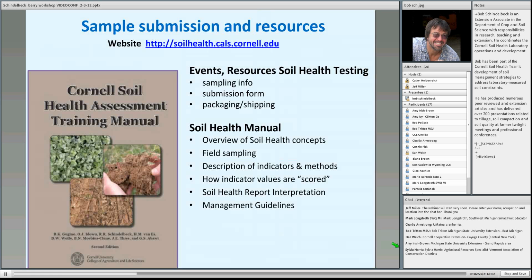And I have to mention the website here. A lot of this material that we talk about is on our website. In the training manual, very useful document, available as a free download from the website. Also, there's all sorts of information on sampling, delivery of samples to our lab, just strategies in general. And in the manual, not only does it talk about part one, the soil test itself, but what we're going to move into now, the soil management guidelines. So kind of a starting place for using the information to go forward.